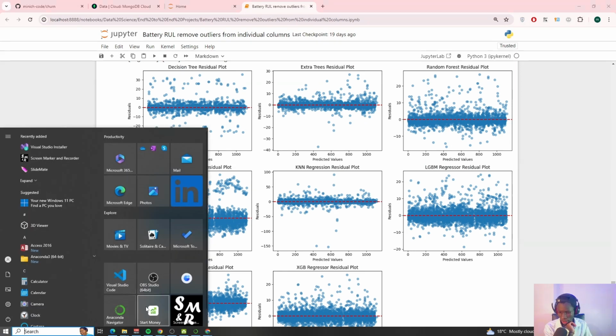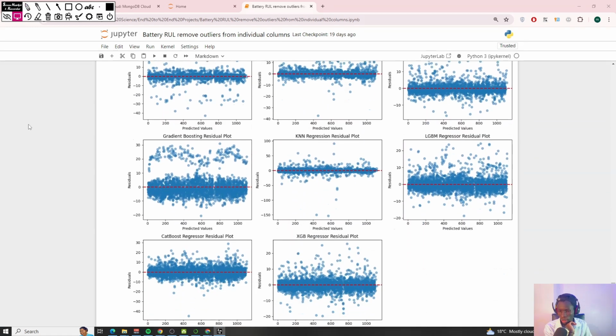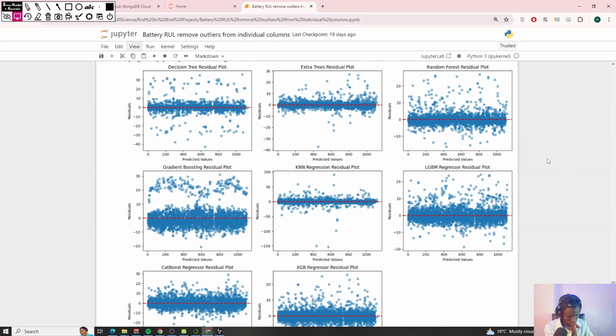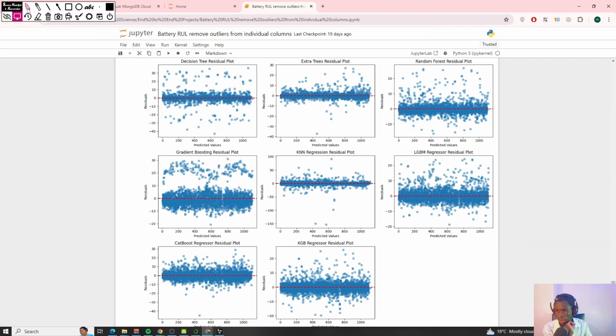So if we expect that our residuals to be between 40 and minus 40, then let's try to cancel out the algorithms. So for the KNN, we are going to consider it as not an option, as well as for the gradient boost. We are going to eliminate this. So we are remaining with the decision tree, extra trees, random forest, LGBM regressor.